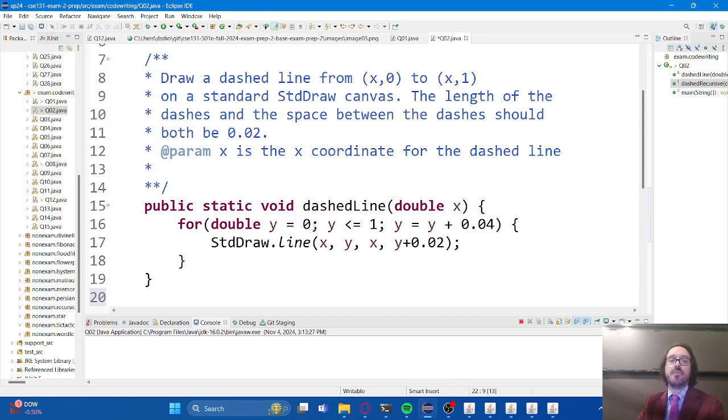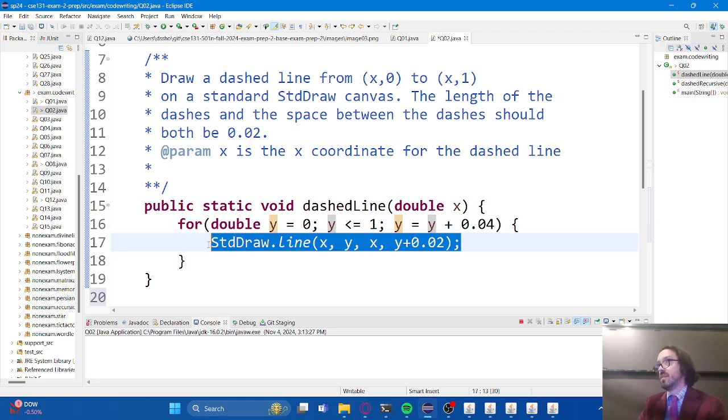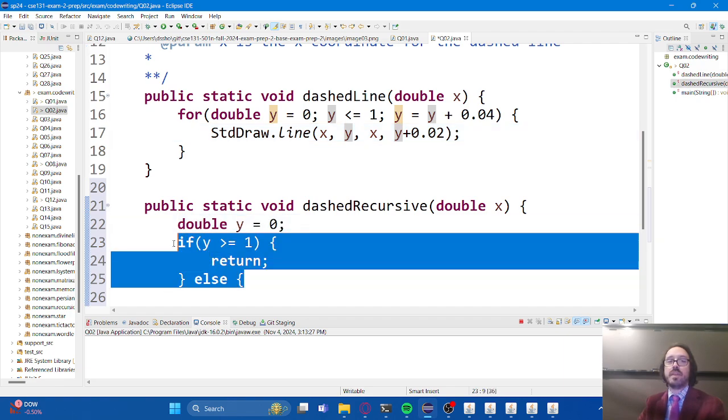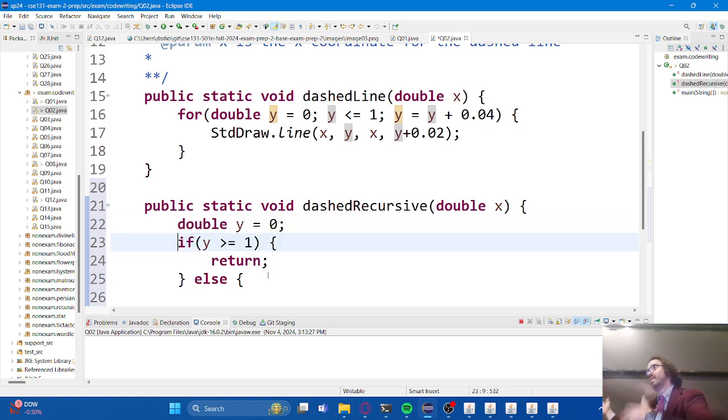Well, let's think about this in a slightly different way. This line in my loop version, right? This happens how many times? Once at the very beginning, and this happens a whole bunch of times, right? So I need to separate out the stuff that happens once from the stuff that's happening a whole bunch of times. What do I do with recursion if I need to separate out repetitive stuff from non-repetitive stuff? What do I have to use? Helper method. Great. Helper method. That's one of the two reasons that I've explained we use helper methods for. Does anybody know what the other reason is why we like to use helper methods?